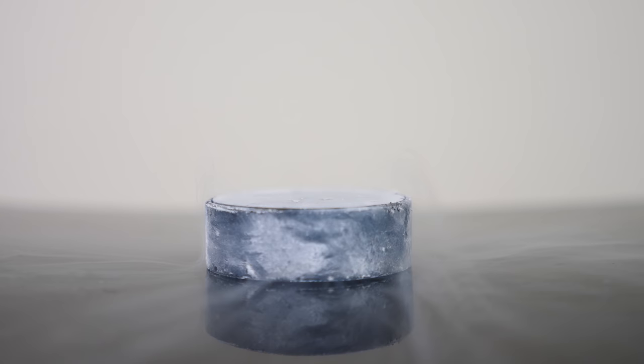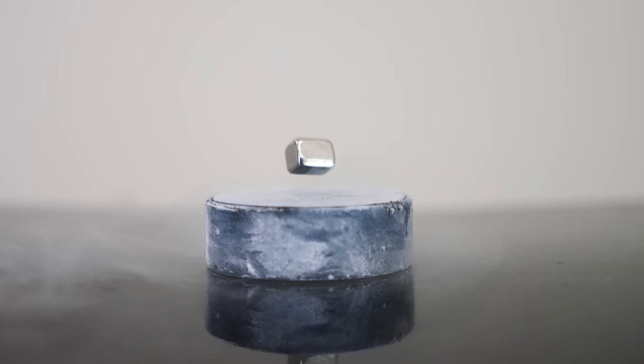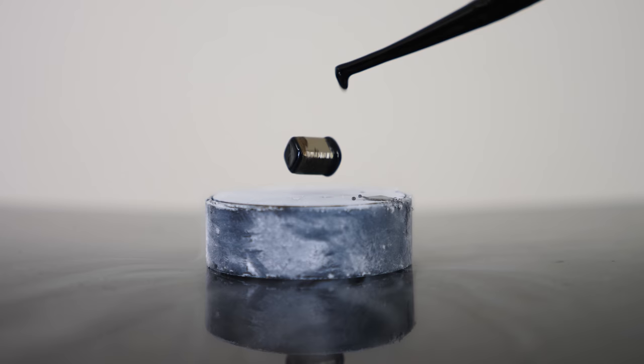So first let me lock the magnets in place on the superconductor by pressing it through the magnetic field, and once it's locked there, it will just stay there. So it can spin in one axis, but it's locked in the other axis. Now let's pour some ferrofluid on it. Whoa, that is amazing.